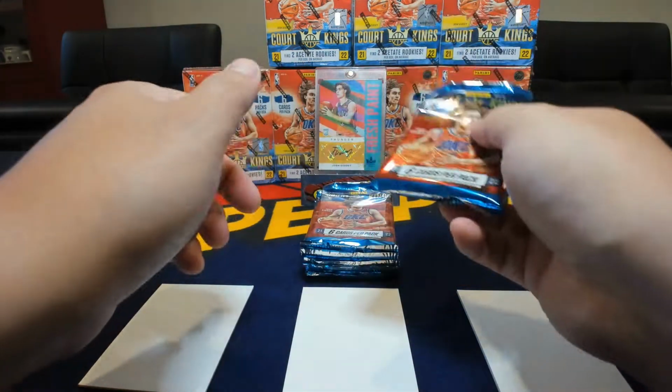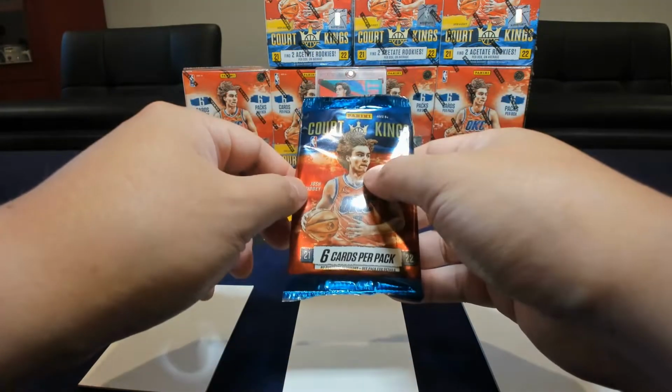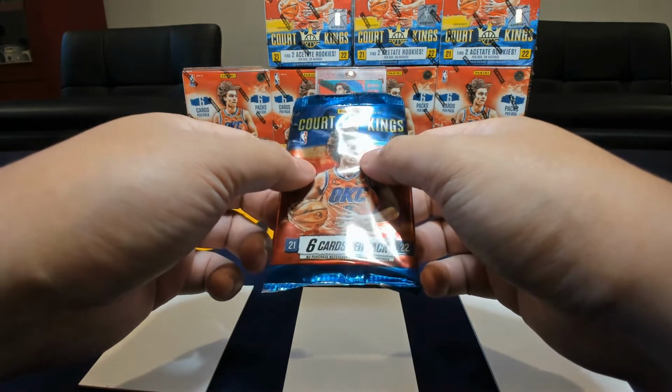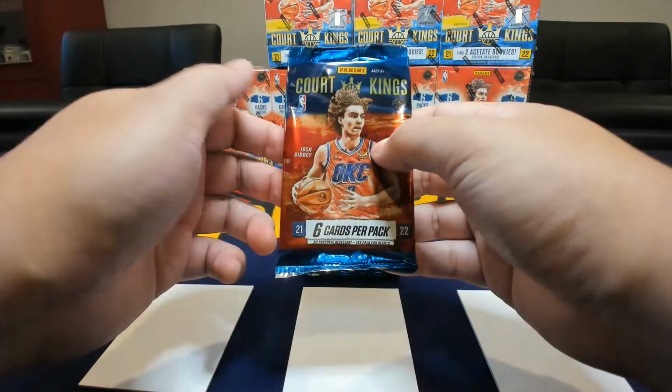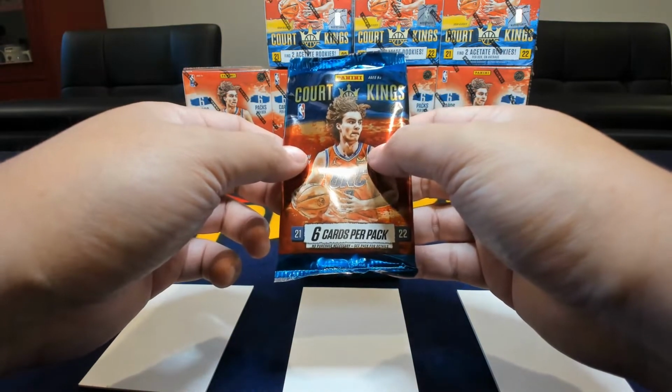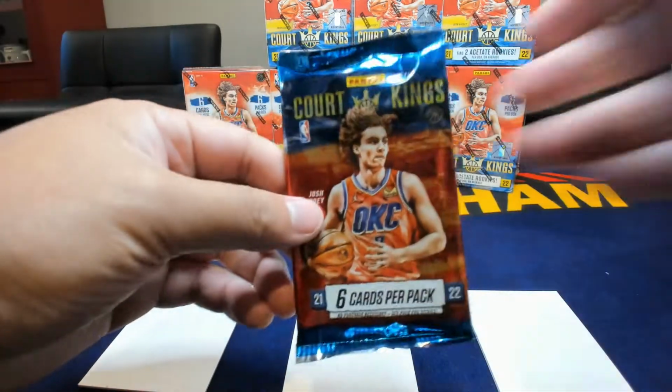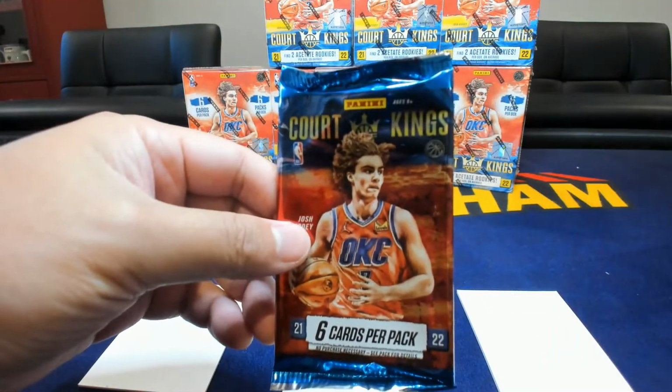In addition to the difference between the hobby and the blasters, and you'll see it on the box itself, there's exclusive acetate rookies that you can find just in these blasters. They look pretty cool, and you get 2 of those per box on average. So let's get ripping.